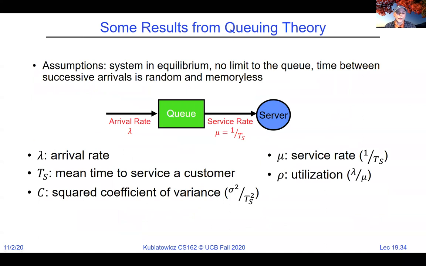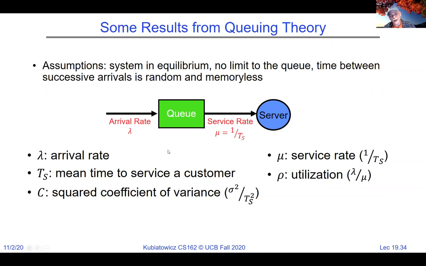Okay. So if you look here, we have an arrival rate lambda, which is a memoryless distribution, and a service rate, which could be an arbitrary distribution, like a disk drive. And mu is going to be 1 over the time to service, where T sub S is the average time to service the customer. C is going to be the squared coefficient of variance on the server. In a typical problem, you're going to get a couple of these variables and you'll have to compute the others. Oftentimes you might have to figure out what C is, and usually you have a very clear way to do that. If this is a deterministic server time where it always takes exactly the same amount of time to service, that would be C equals 0. If this is a memoryless service time, then C equals 1. Or it's something else and we tell you what C is. So usually you'll be able to do that pretty easily.